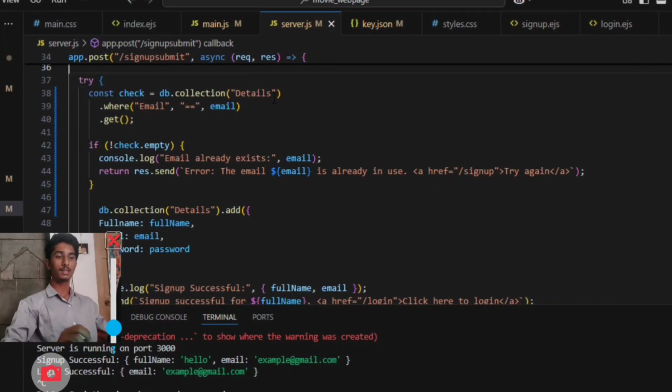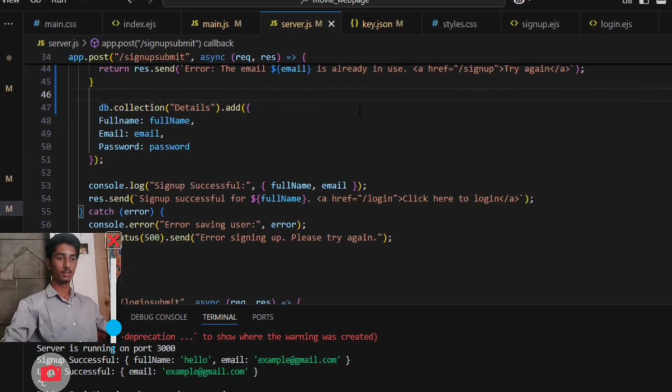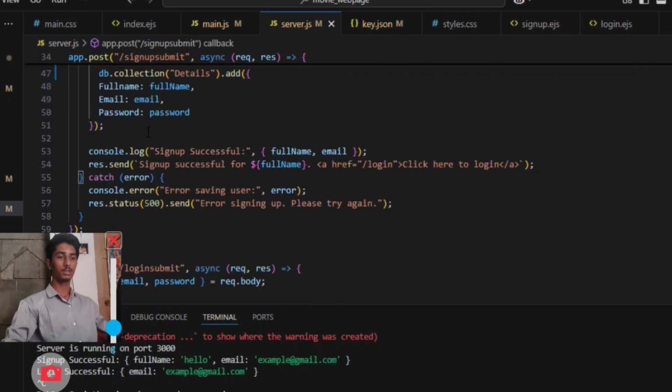If the details are already in our database, it will send email already exists, try again. This is to reduce the problem of repeated emails. And if the mail does not exist in our database, then it automatically signs up and sends a message of sign up successful, and click here to login.